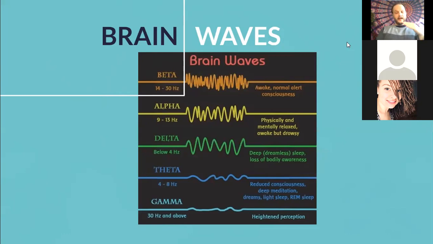So there's a balance to be had between too much delta and too much beta. Somewhere in that alpha place is where we find that balance between rest and activity. The delta state is very important, but we don't necessarily work to induce the delta state, although it can be done fairly easily because it's not a place of interactivity with the subconscious.